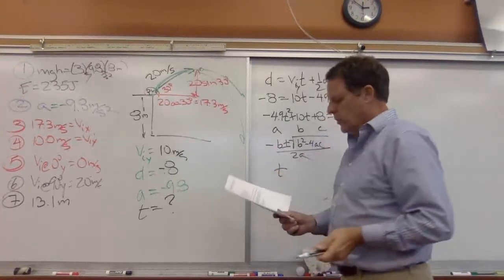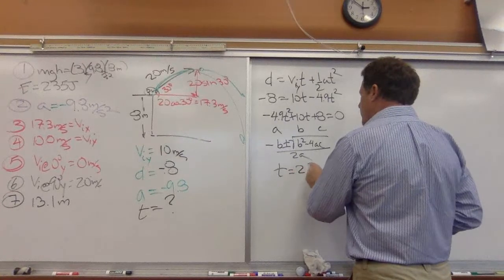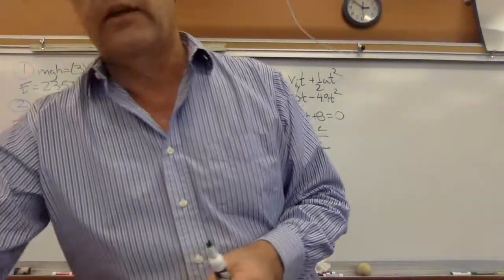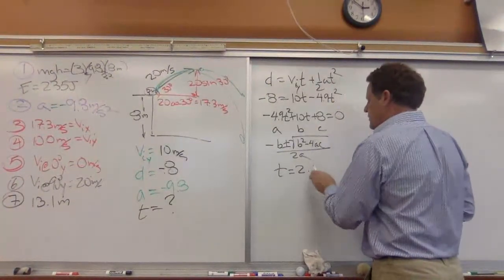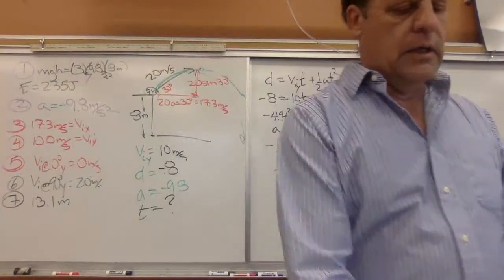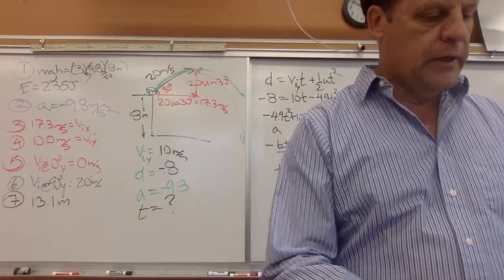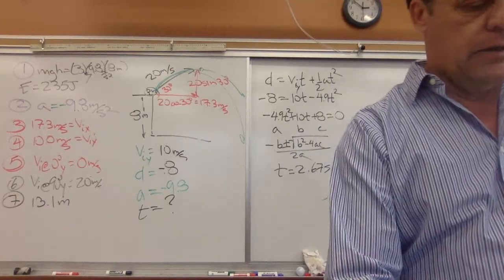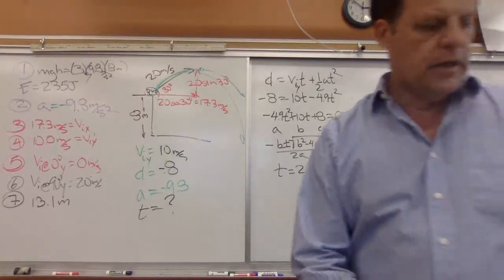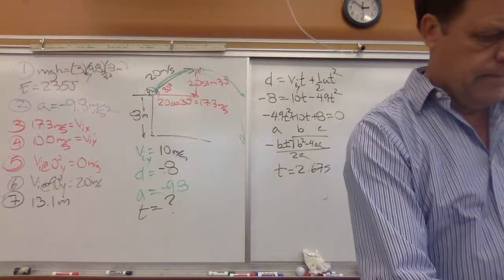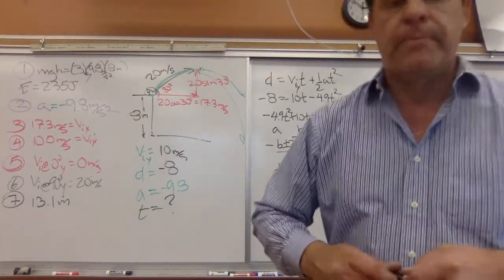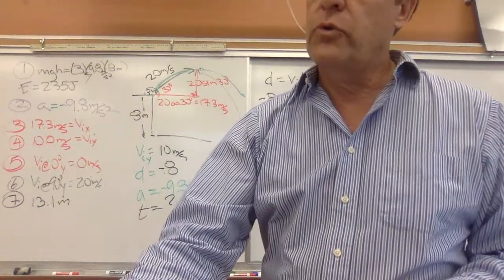And when you plug all those numbers in, your time is going to be 2.7 seconds. Okay, I think it's 2.66 seconds. 2.67 seconds. I was just looking at our significant digits, and it would be 3. Let me double check this. All right. Anyway, I think it's 2.67. We're just going to go with that.